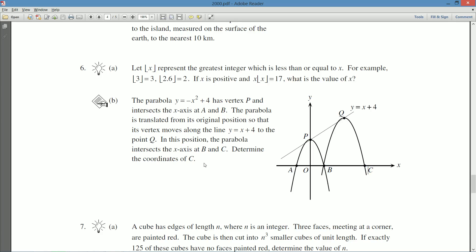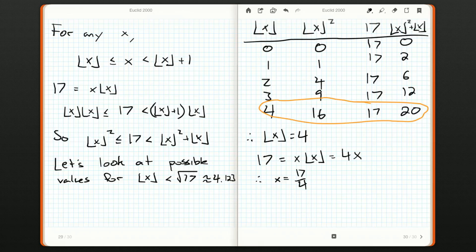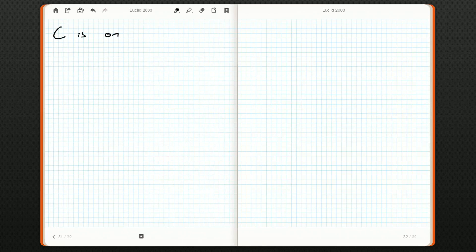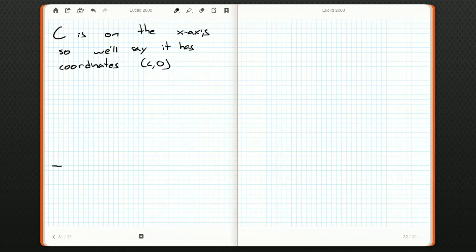Well, C lies along the x-axis, so immediately we know it's going to be something comma zero, and that's definitely helpful. We'll get ourselves another piece of paper. So, it'll look something like this, C, 0. So, we're going to immediately throw that out there. Really, we just need to figure out this value, C, right here.